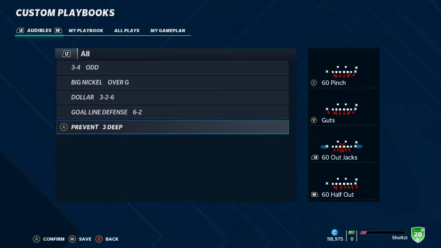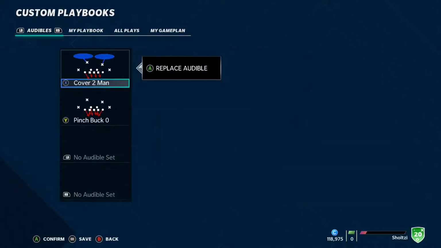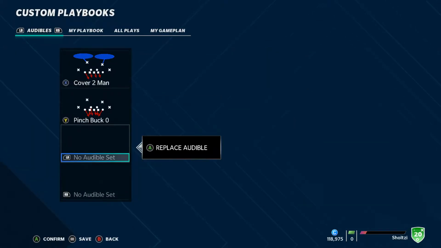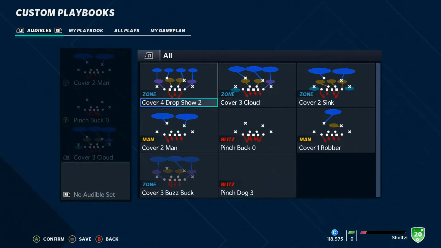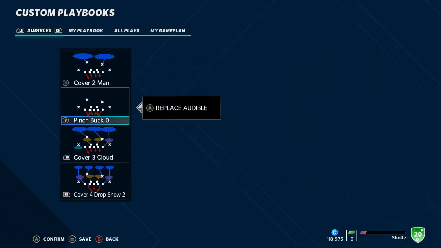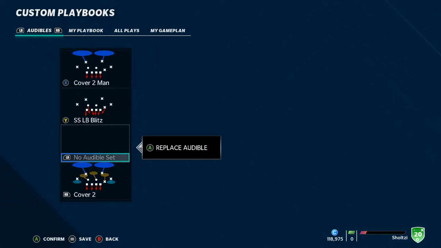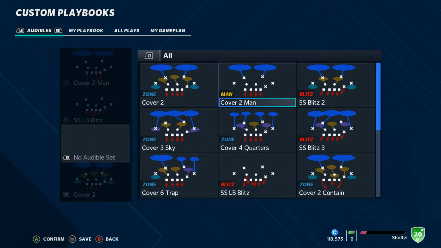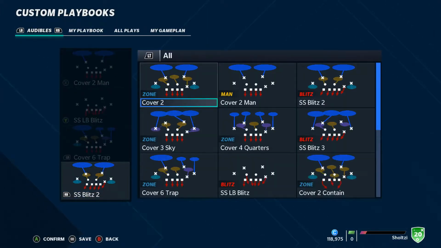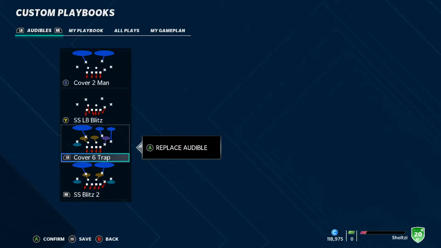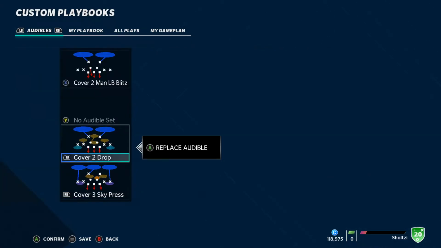So the last thing we're going to do before we're done with this tab is go into our audibles. You don't have to do this, but I like to just set my audibles. Make sure that I can switch on the fly if necessary. So I'll keep a man coverage and a 0 blitz, and my defaults is generally what stays in the audibles for me, just in case I want to come out in a zone blitz or a regular zone play, but then I feel like I need to audible to man, or I need to audible to a big blitz. I'll have those set in my audibles. So something like, but not necessarily that.